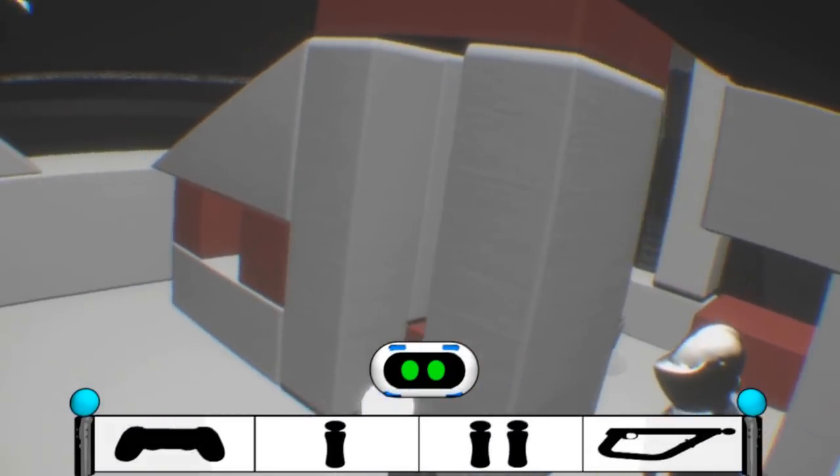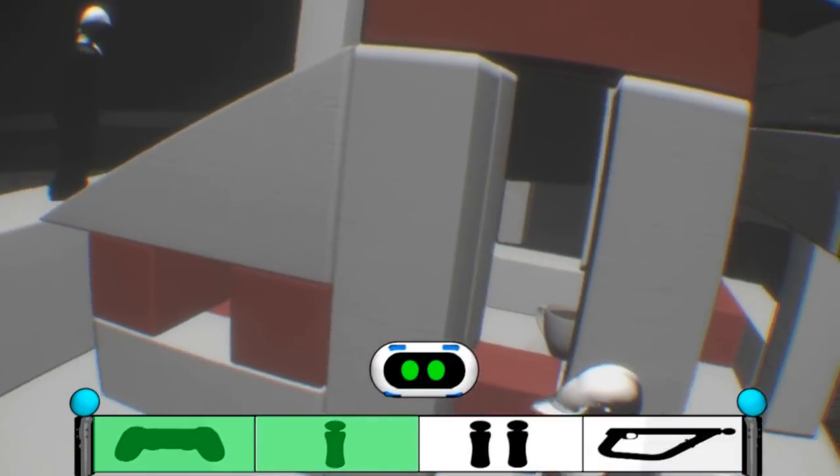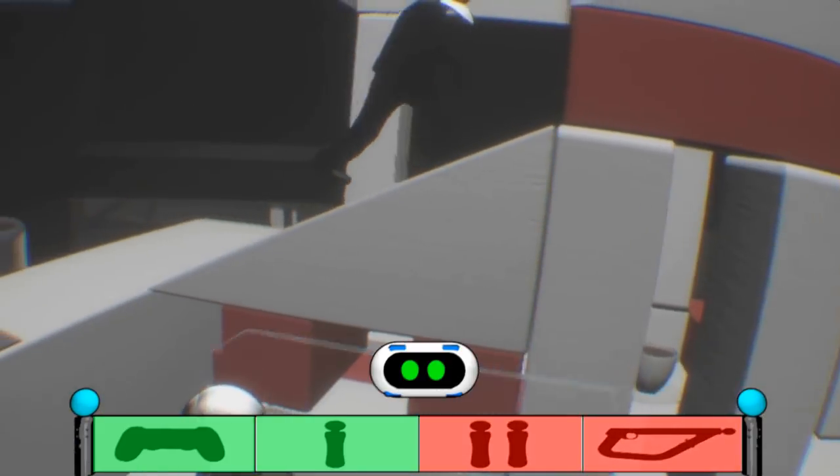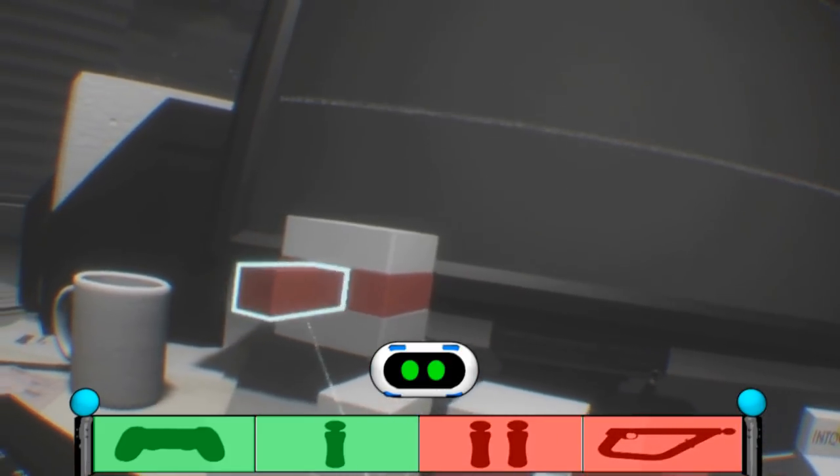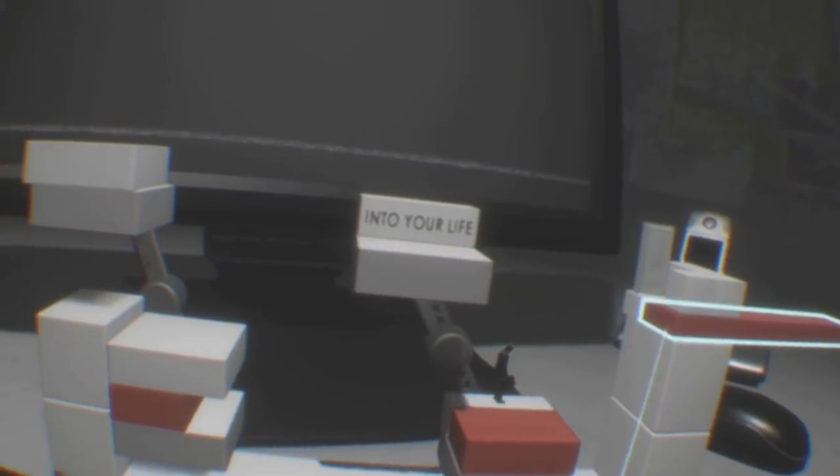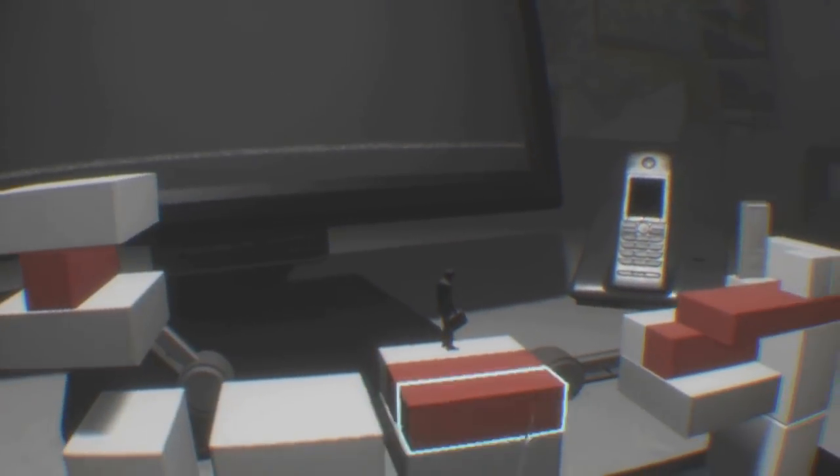This game is played with a DualShock controller or one Move controller. The other controllers are not supported. When using the DualShock, you move the blocks by pointing at them and then use the right analog stick to move them. It's great if a puzzle requires you to be very precise with your movement of the blocks. However, rotating the level with the DualShock controller is far less fluid, as it requires a few button presses.